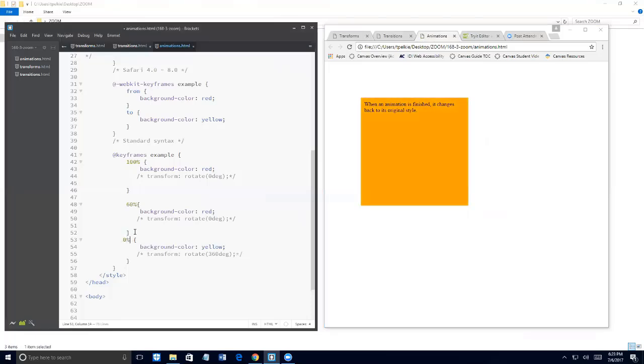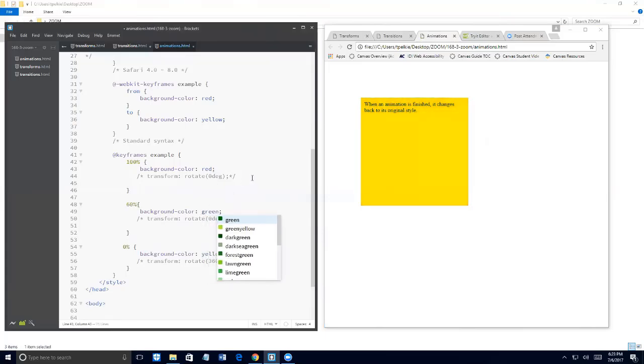So we can move it up a little bit. We'll change this to green. So we're going to go from red to green to yellow, and let me see if I did it correctly.